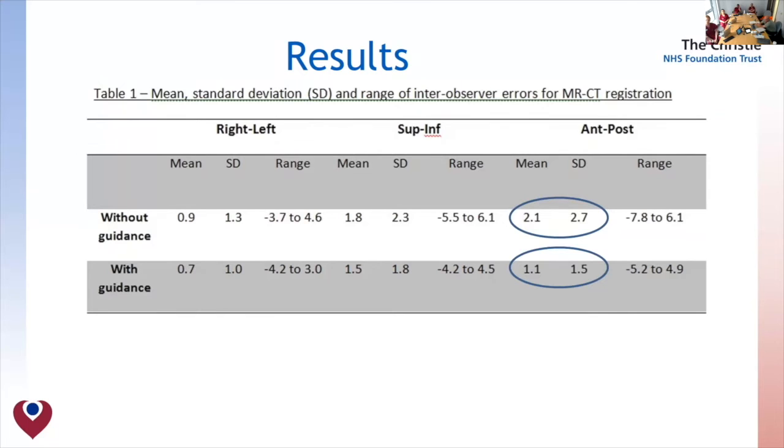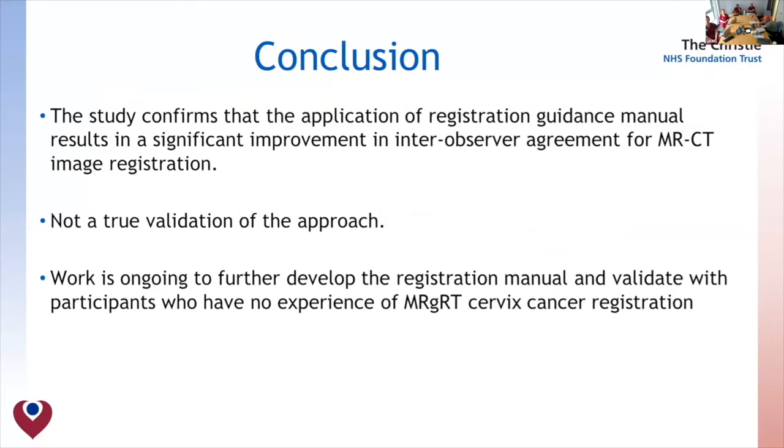The study confirmed that the application of this guidance manual resulted in significant improvements in inter-observer agreements, at least with the participants included within it. But to truly validate the results, it needs to be replicated with radiographers without experience of MR image registration of the cervix, and we're working towards that at the present.